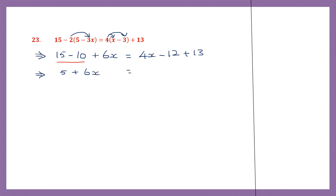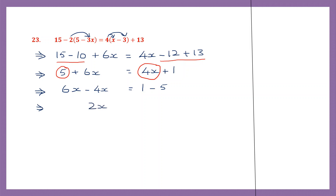And on the right hand side also I can work out minus 12 and 13. So 4x I will write as it is. Here signs are different, so we have to put the sign of the bigger number and subtract: 13 minus 12 is 1. Now as you can see we have x on both sides, as well as the constants. So let's put them all to one side. Let's put 6x here and I'm going to transpose 4x to the left hand side — it's going to become minus 4x. On the right hand side I already have 1, and I'm going to transpose 5 to the right hand side — it's going to become minus 5. So 6x minus 4x is 2x, and here 1 minus 5: signs are different, put the sign of the bigger number and subtract. 5 minus 1 is 4. So 2x is equal to minus 4.